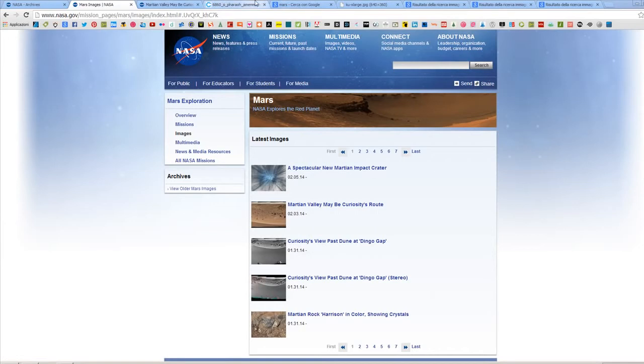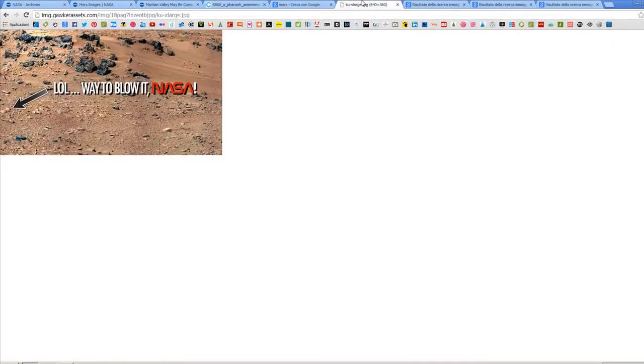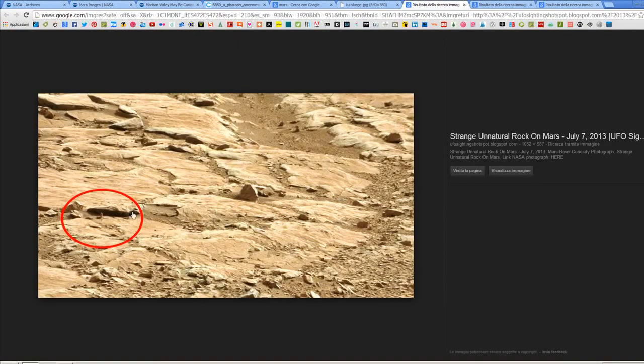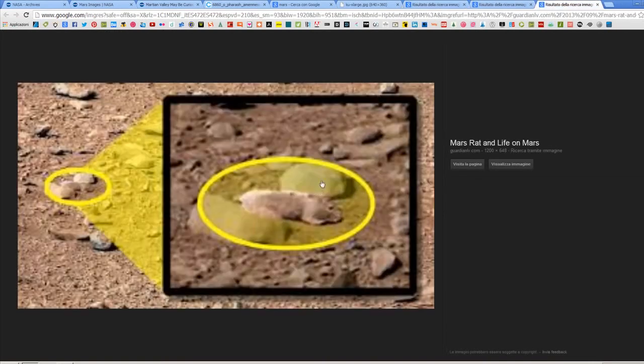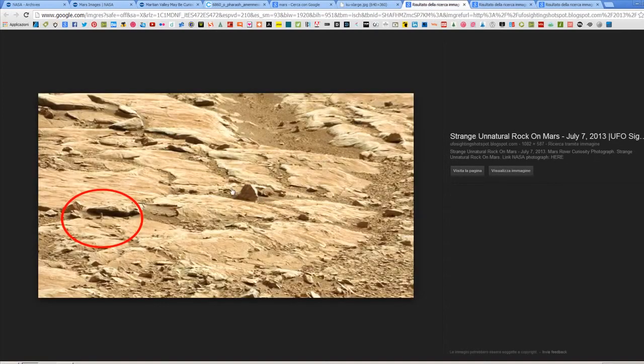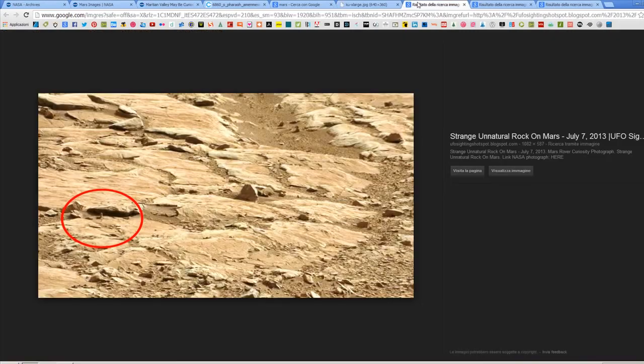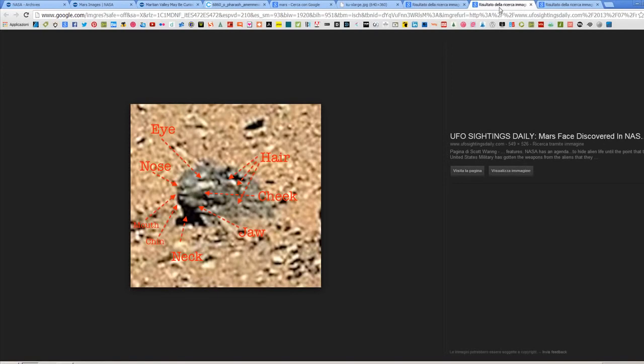What I want to point out is that I am very skeptical in general when I see all the images and all the details enhanced by other people trying to show some shapes which remind of animals or statues or other objects, and I haven't found yet an image which really says to me, hey, this is a statue, this is an artificial artifact.